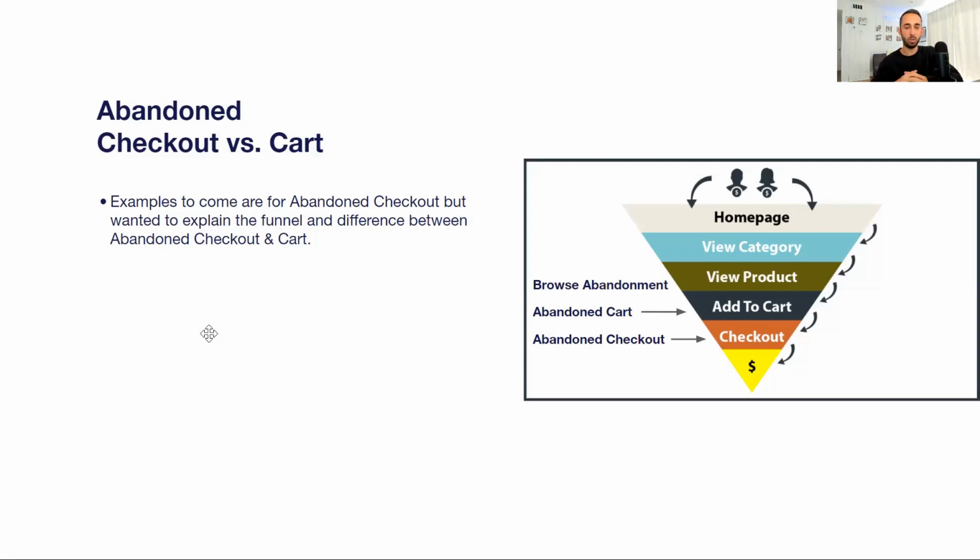So if we think about our customer journey and the life cycle, the most number of people are going to be at the top, right? The most number of people are going to be at your homepage. And unfortunately, the smallest amount of people are going to be actually buying from you. But at each step in the funnel, as friction is involved, it reduces the conversion, but you want to serve people relevant content. So I'm going to go through it. Homepage, viewed category, viewed product, add to cart, start checkout, and buy.